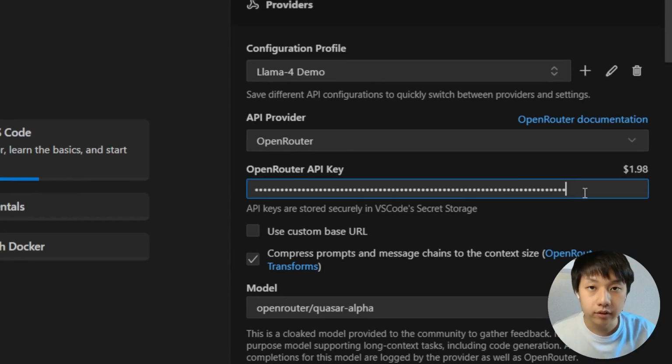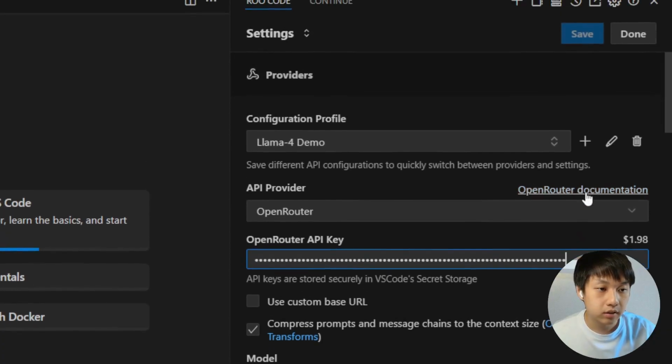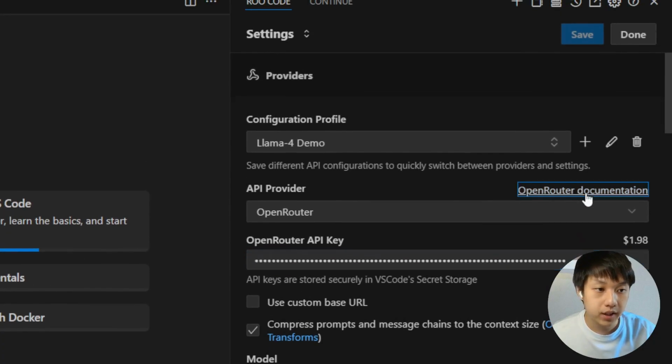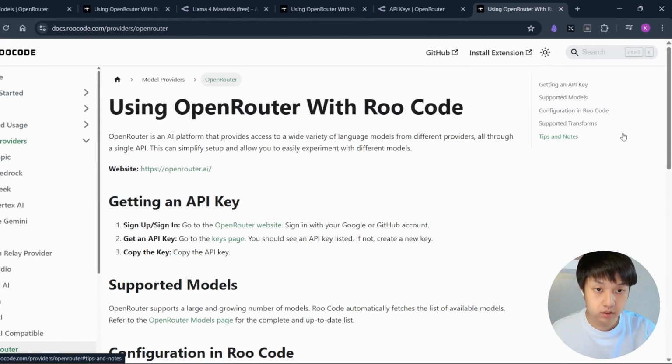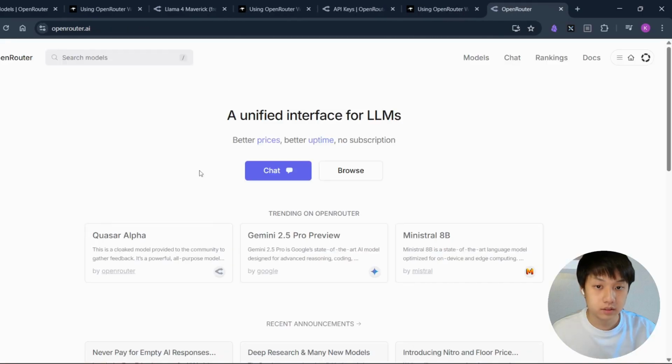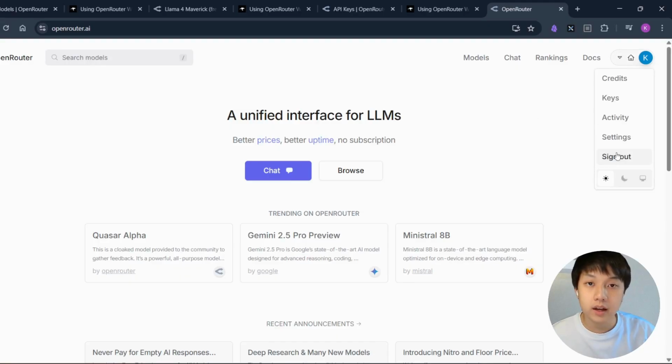In order to get the API key, we need to go to the OpenRouter website. We can click on this OpenRouter documentation, and then click OpenRouter.ai. If you have never used OpenRouter before, go to Home and sign up using Gmail or whatever you prefer.